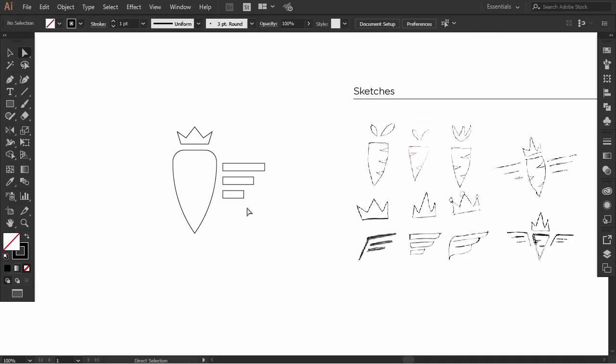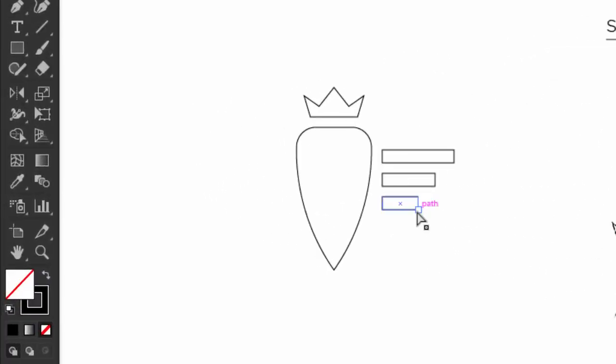With the Direct Selection tool, I hold Shift and select the bottom right corner of all the rectangles, then I drag the live widgets to make it rounded. With the Direct Selection tool, select the left parts, then drag it to make it a bit longer. Hold Alt and drag the carrot shape, and make it overlapped with the wing parts, like this.